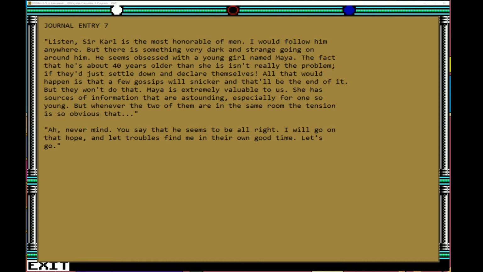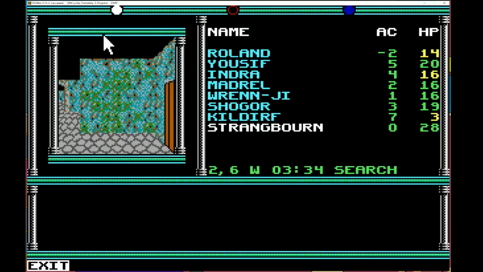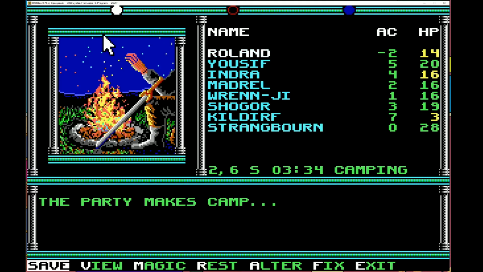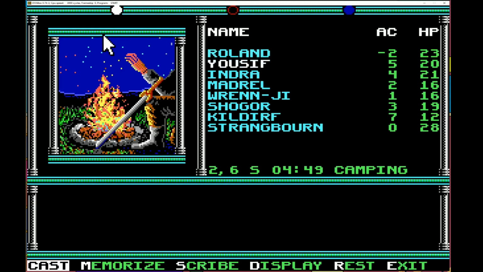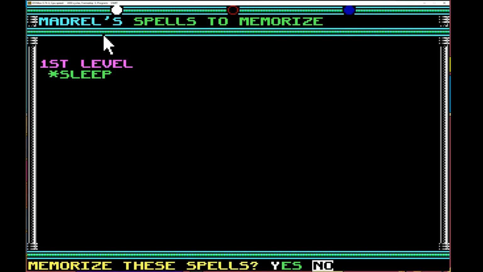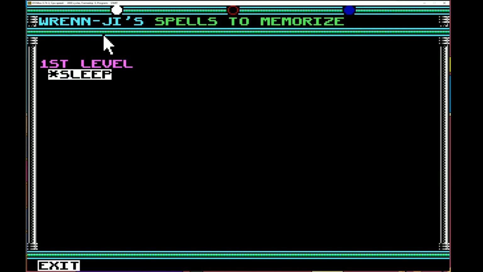Let's go. Sorry, I got a little tongue twisted. All right, what was I doing? I'm going to encamp and fix my guys, because we took a couple punches from that soldier guy. We did cast some magic. I'm going to do my magic memorizations, just because I don't want to be left without a sleep spell, because they are important to surviving, I think.